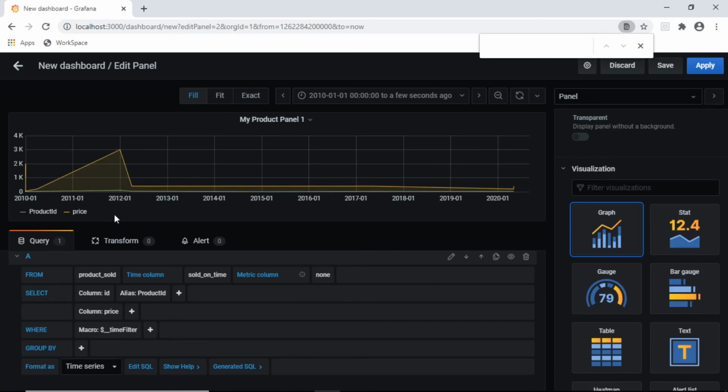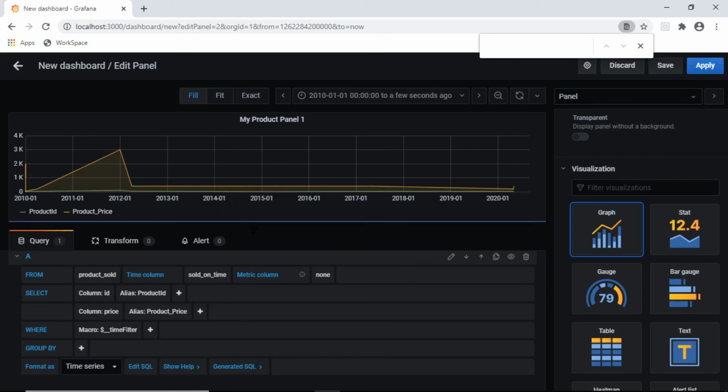And then you could see there are two different columns described over here. One column is for ID, which you can see in the green color, and the second column is price, which you can see in this orange color. Of course, you can later on apply the alias to this as well. So if I go to this and say, let's say, product price, we'll be able to see that.